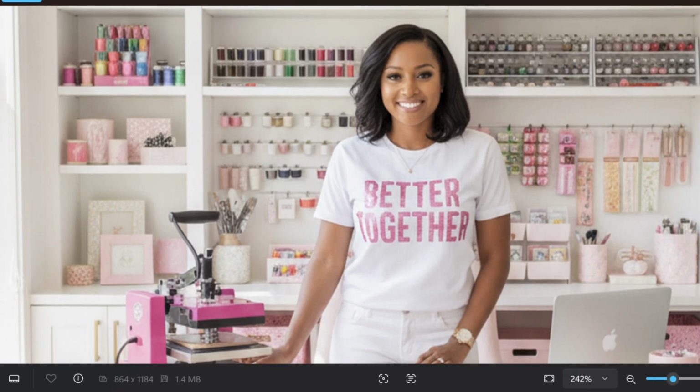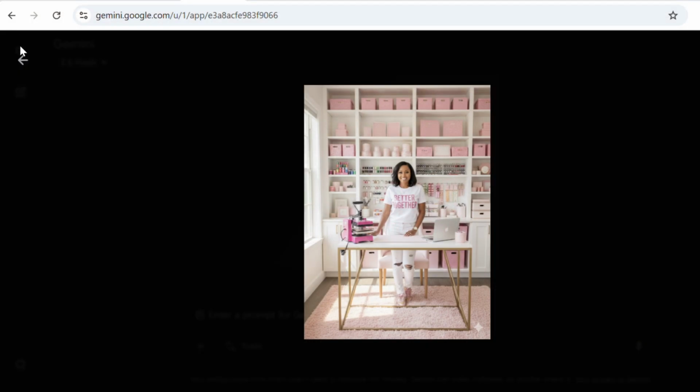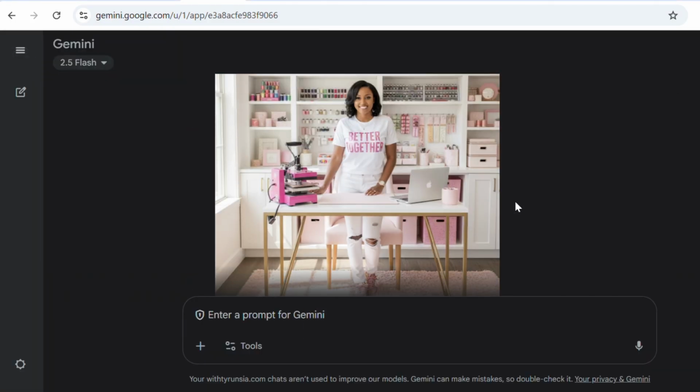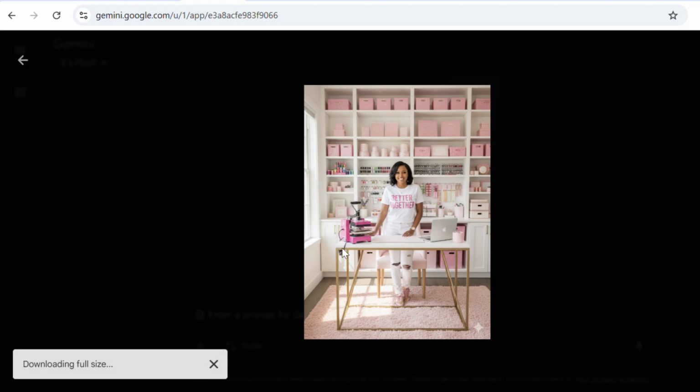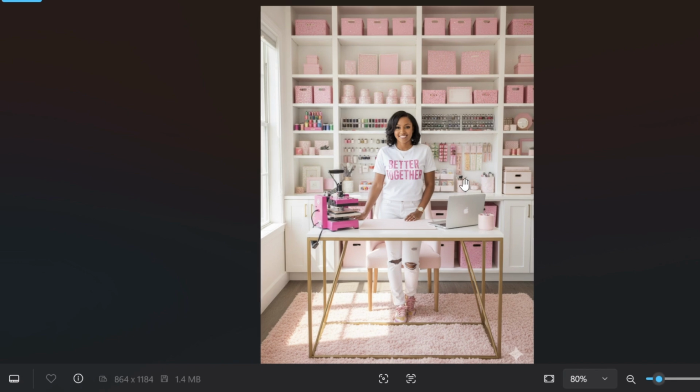Well, I think I'm gonna go back to... hold on. I think I'm gonna use this one though, even though her hair ain't me. I really like this one because, of all of them, this one looked the most like me in the face. And I can always change the hair.